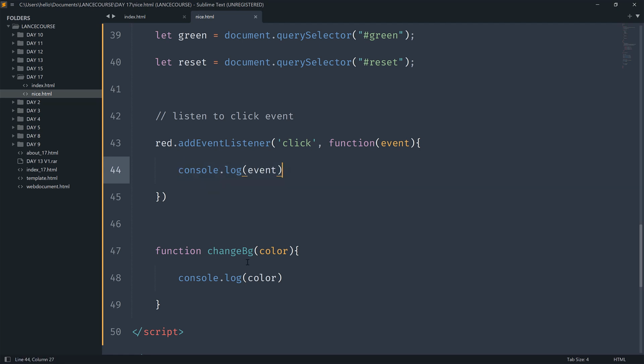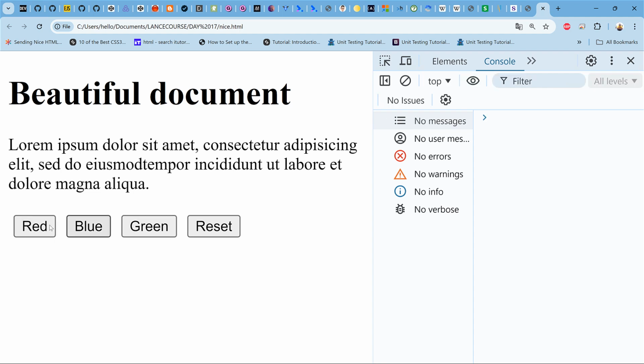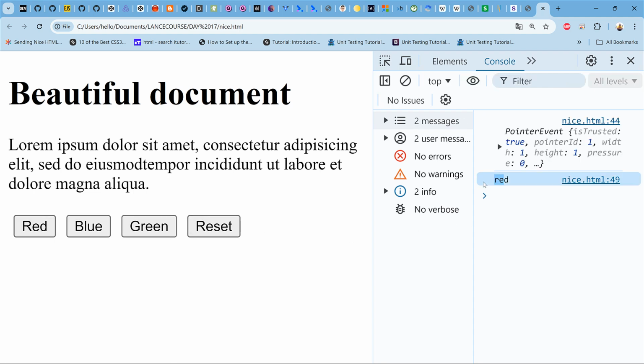So once we have that, we can now inside here decide to make a call to our function. So we can say changeColor, and then the color we are going to pass, in our case here it is red. So we pass the actual red to it, and if we do console.log, we should now see that indeed it is the red we are console.logging, and you can see the red here.